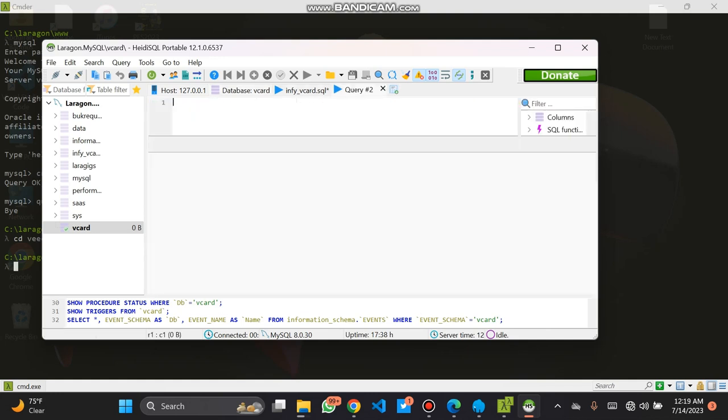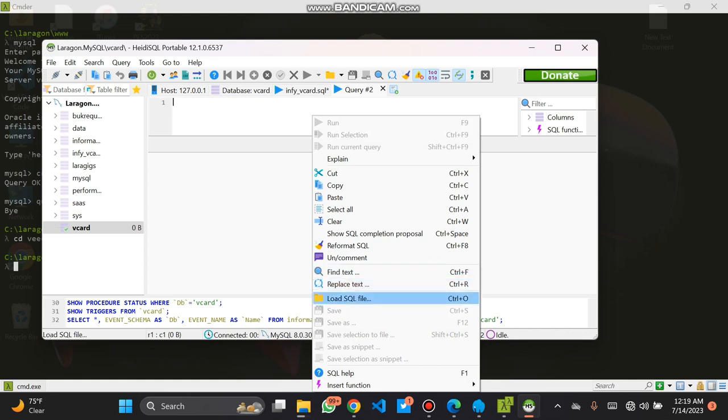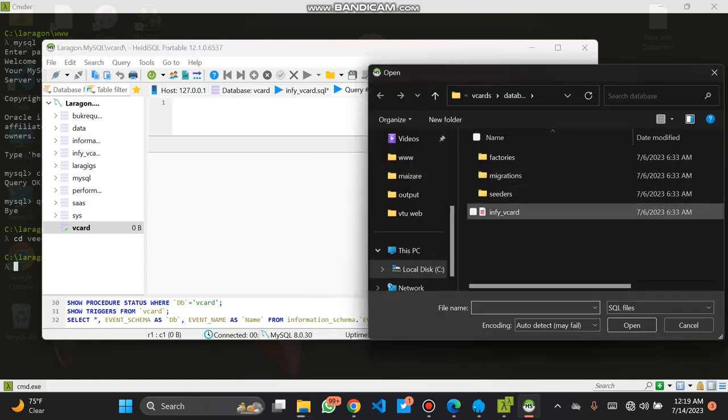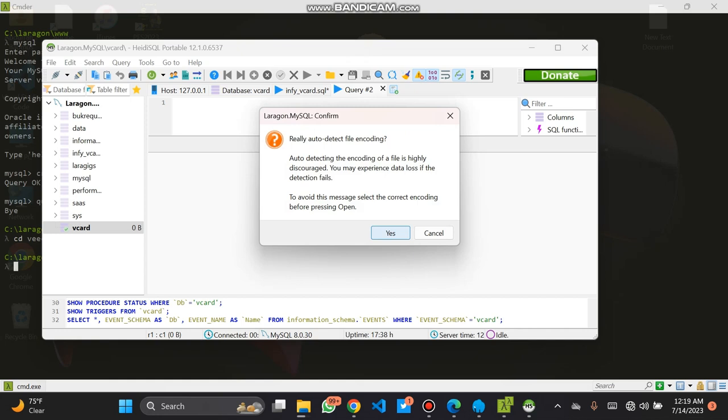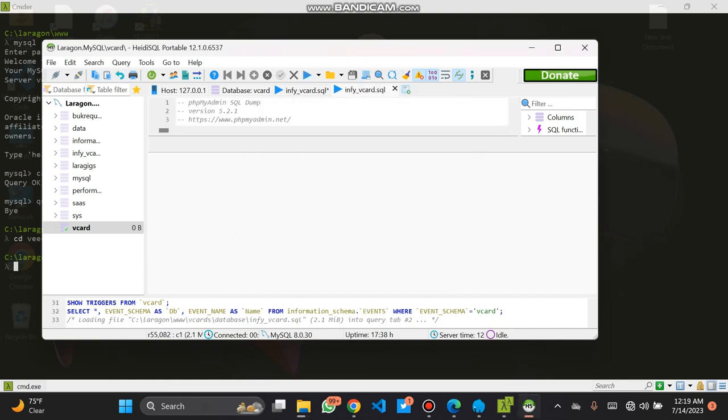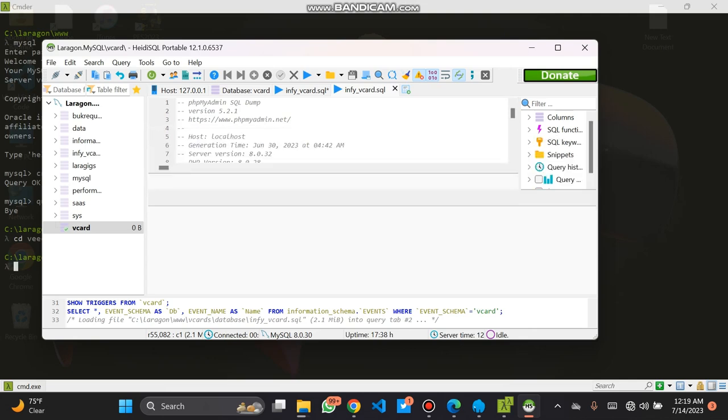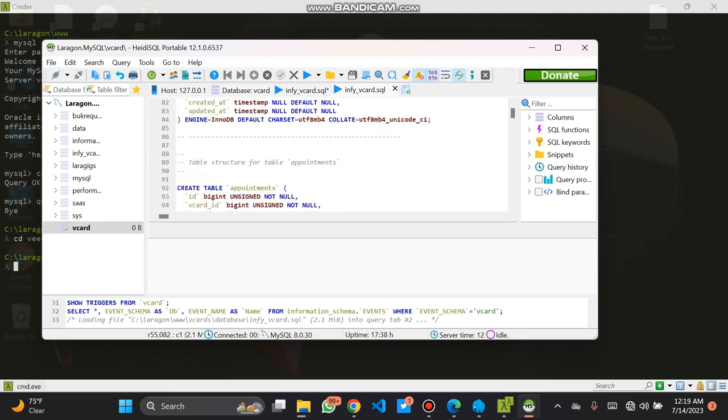So to upload the files, we create a query, then we load an SQL file. So our SQL file for VCards came with the folder, which is InfyCards, and we open it here and it's a really big file, auto detecting. We say yes, and these are all the queries from the folder here. I see them here.